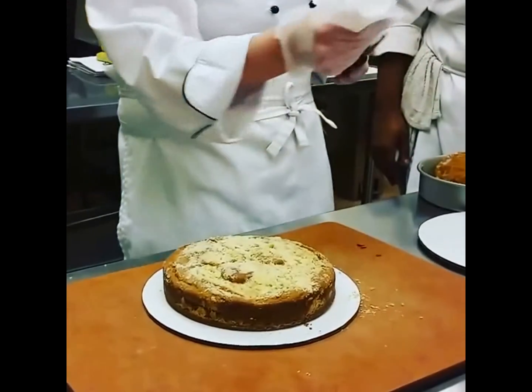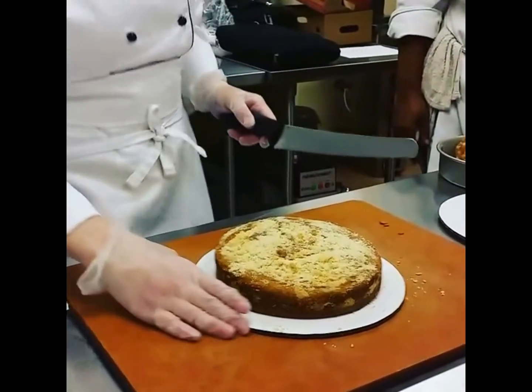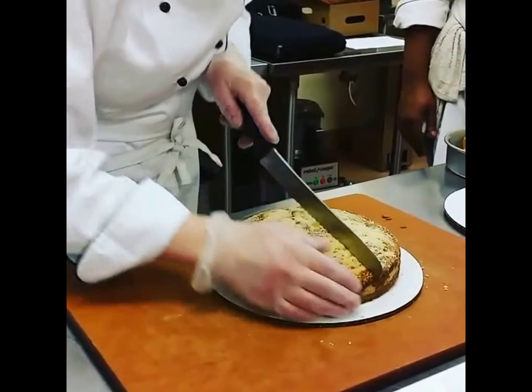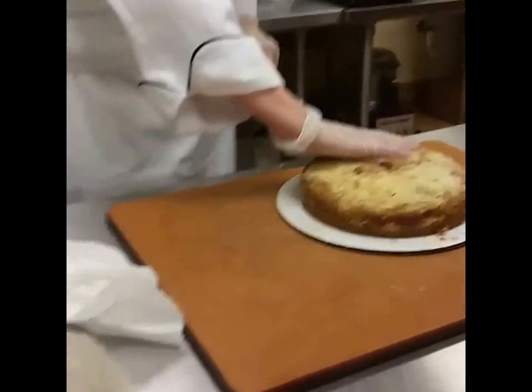Okay? Wipe off the knife. I can put it into quarters. So I'm going to put it into quarters. I'm going to do the exact same thing. Cut in, and I'm going to come down, push forward, and drag off.